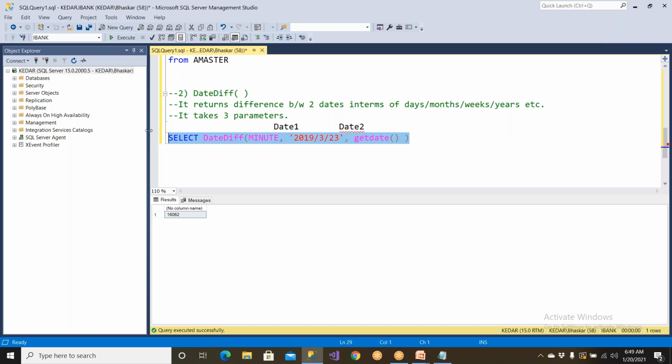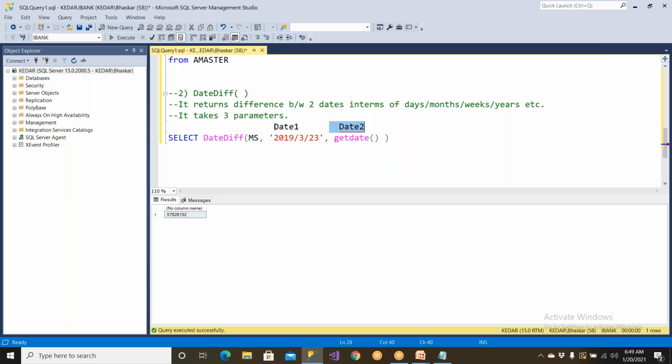So you get these many minutes of difference. I wanted to know how many seconds are the difference between this date and this date. I wanted to know these many seconds difference. I wanted to know how many milliseconds difference between this date and this date. Date 2 minus date 1 will happen.